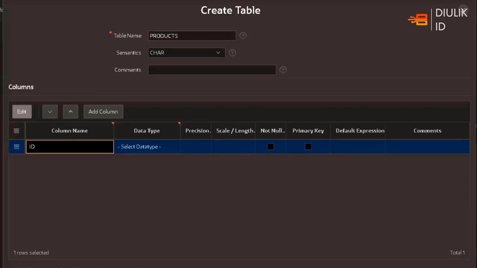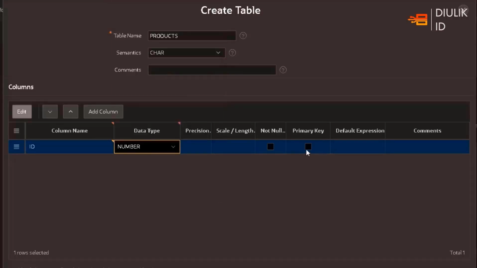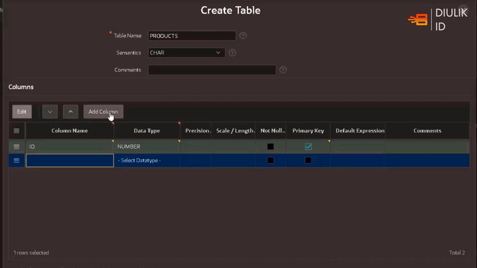Column ID with data type number, which we'll set as the primary key. Column description with data type VARCHAR2, where we'll define the character length, say 50 characters.